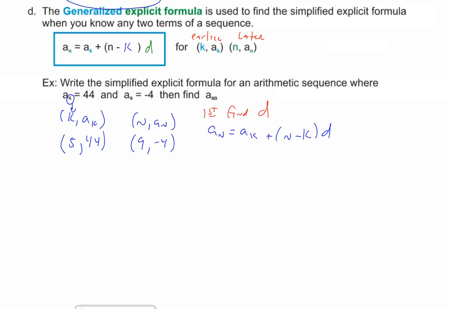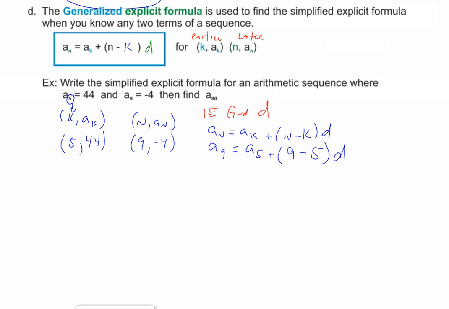All right, so here's what we're going to do. Let me sub in so you keep track of things. Remember, the a sub n is the a sub 9. Agreed? The second term, the later term. The a sub k is the first term, so that's the a sub 5. I'm not subbing in yet. I'm leaving that there so you'd remember and see what we did. Okay, what's the value of n? That's a 9. What's the value of k? That's the 5. And remember, we're going to find d right now.